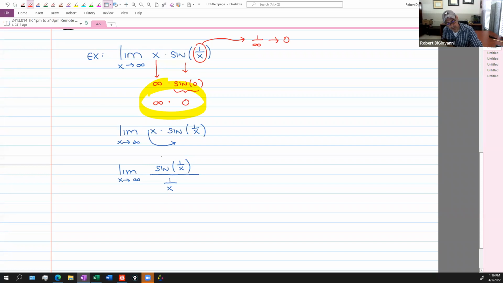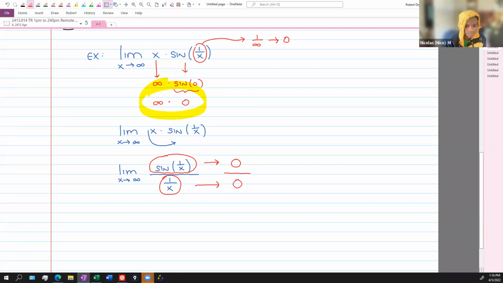So we already know where this goes, right? Didn't we already say that if x goes to infinity, that's going to go to 0? And then over, now look at 1 over x. Where does 1 over x go? 0. And now don't we have 0 over 0 instead of infinity times 0? That's just a little clever trick we're going to do. Anytime we see infinity times 0, we're going to pick one of the two and drop it to the bottom.